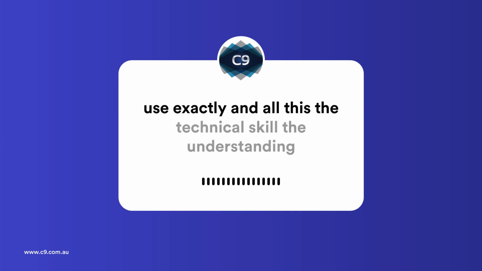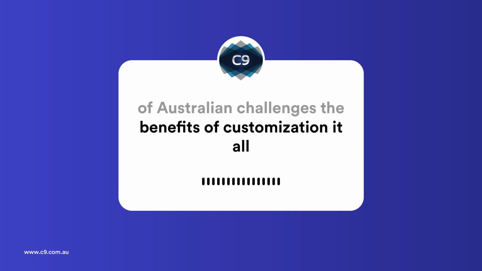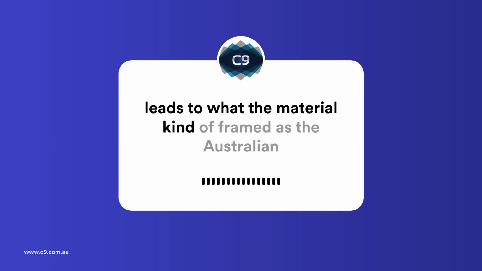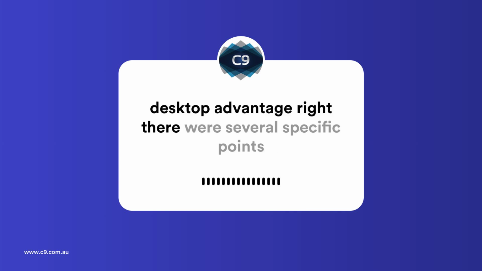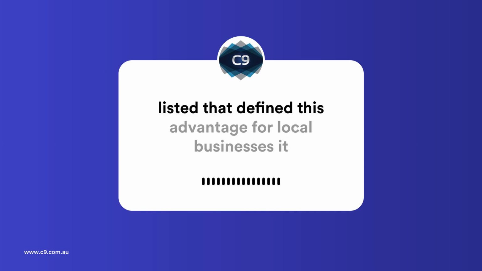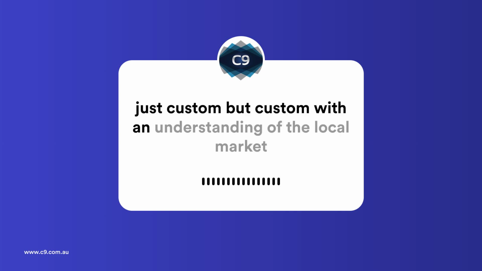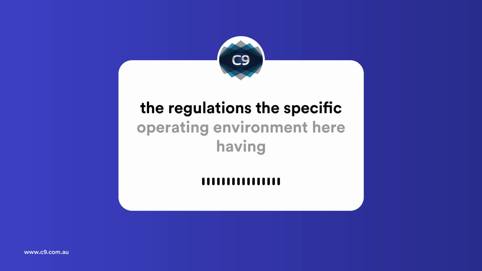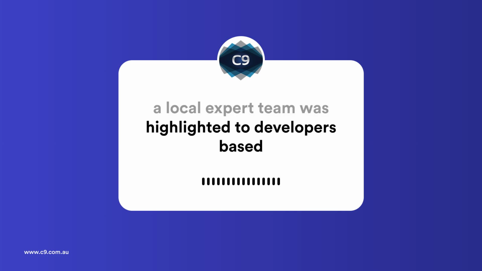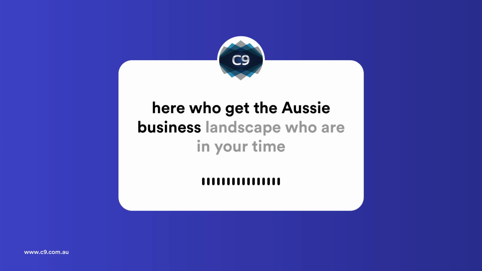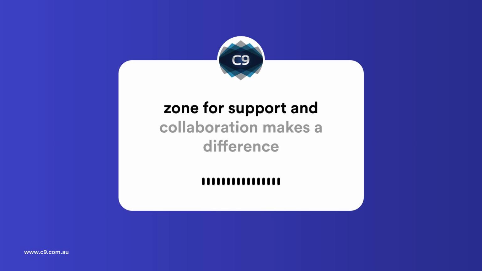Exactly. And all this, the technical skill, the understanding of Australian challenges, the benefits of customization, it all leads to what the material kind of framed as the Australian desktop advantage. Right, there were several specific points listed that defined this advantage for local businesses. It kicked off with being customized for Australia. Which means not just custom, but custom with an understanding of the local market, the regulations, the specific operating environment here. Having a local expert team was highlighted too. Developers based here who get the Aussie business landscape, who are in your time zone for support and collaboration.